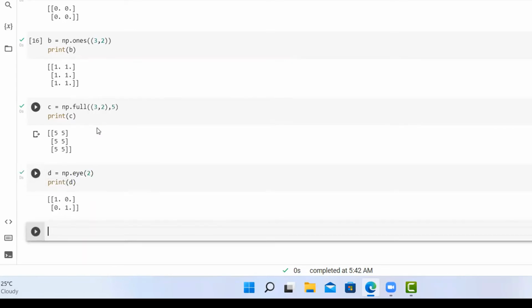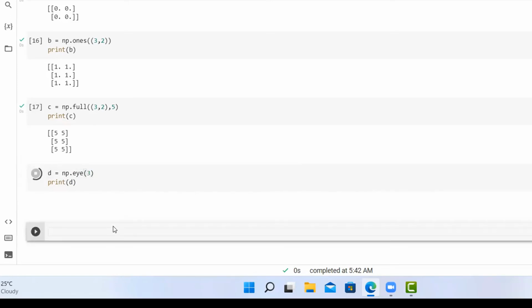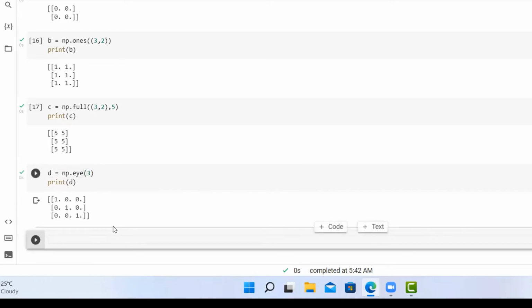So I passed np.eye and 2. Therefore, it became a 2 by 2 matrix. If I pass 3 here, it will become a 3 by 3 matrix. And you can see all the values are zeros, but the diagonal is basically 1. So 1, 1, 1. The diagonal values are 1, 1, and 1. So that is how an identity matrix gets created.